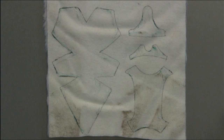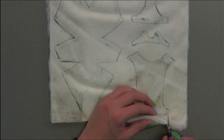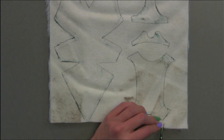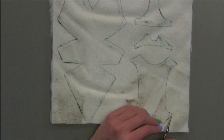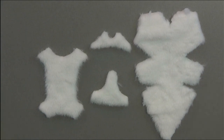Now that our glue is dry, we can go ahead and cut out our pattern. We'll take our small scissors and when we cut out our pattern, we want to make sure that we're not cutting through the fur and the fabric — that we're just cutting through the fabric itself. Use part of the scissors on the bottom and just kind of scoop underneath the fur and try to just cut the fabric itself. Now that all of our pieces are cut out, we can get to painting.